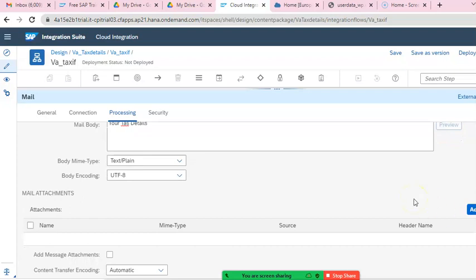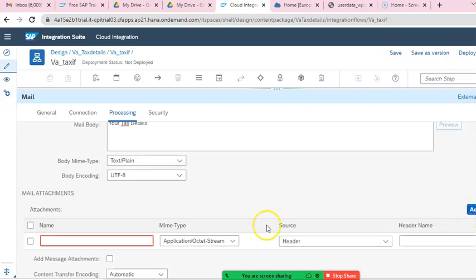Then if you need the attachments, we need to add attachments here. So we'll click on add attachment, and in this we'll give the file name which needs to be attached. We'll give the file name as something like income tax underscore details dot csv.